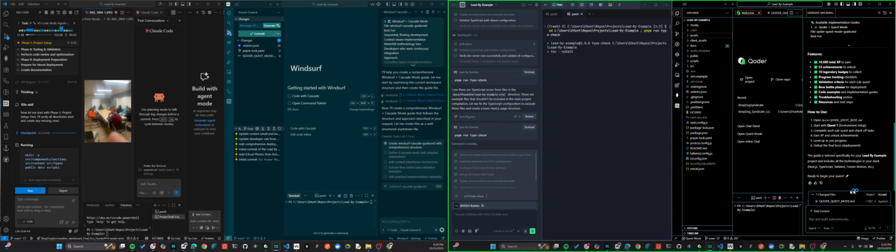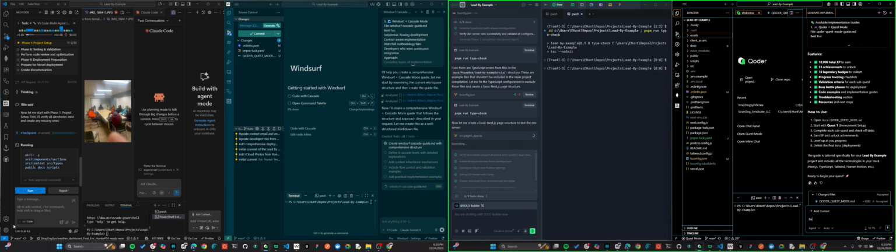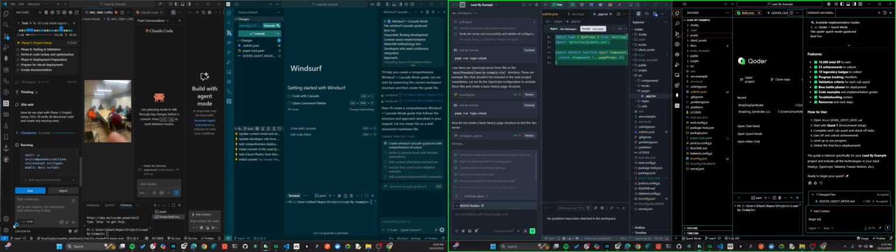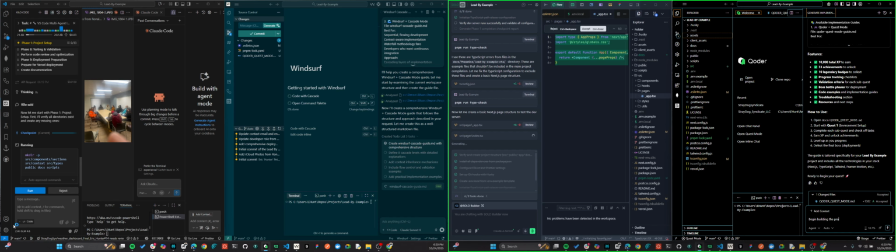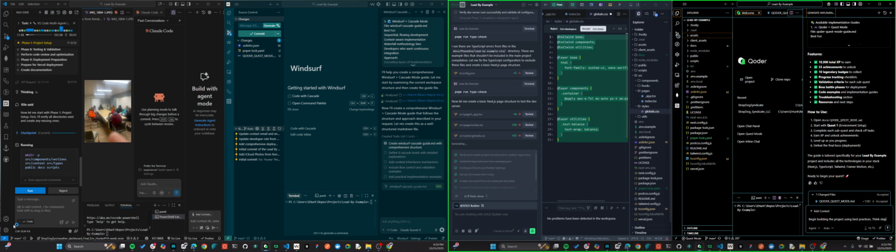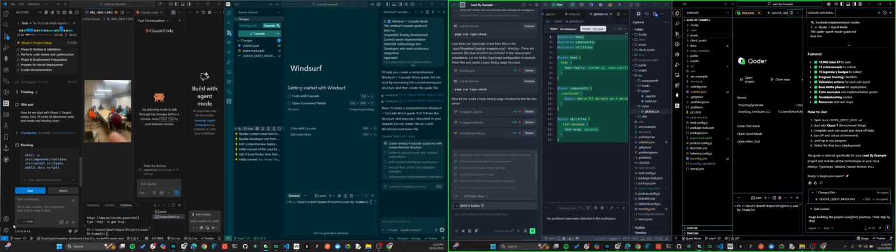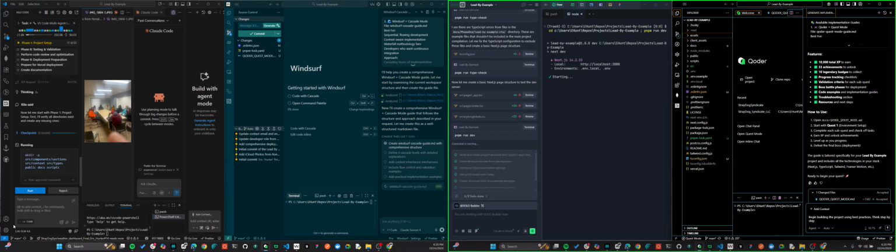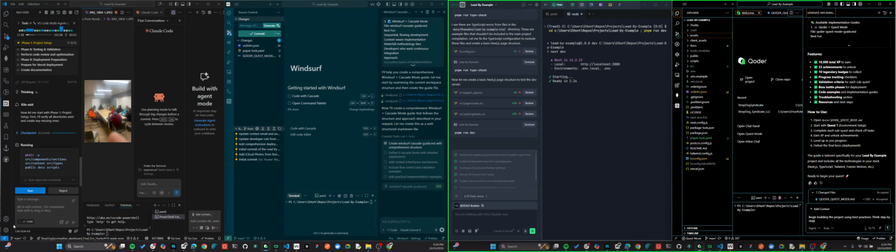Over here on this one, we are now going to accept everything that it's doing right here. And we're going to go ahead and begin building the project using this. So the think step by step command is important because this will help you reduce your token utilization by not having to come back and tell it to continue, continue, continue. So it will try to optimize its request.